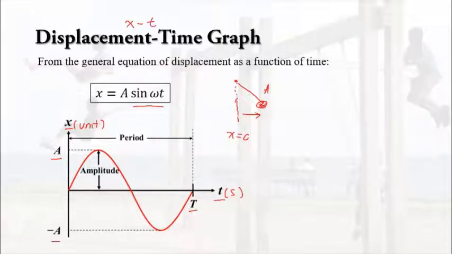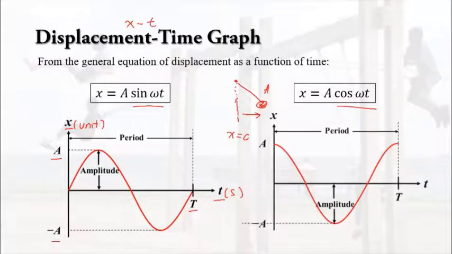So if you release the object from amplitude, then you're going to get a cosine graph. So x equals a cos omega t. Now, if you look at the equation, you have a cosine function. Okay, if you have a cosine function, then you just use a graph of cosine. So after you sketch the graph of cosine, basically you just label everything as usual. The axis together with its unit, and then amplitude, positive, negative amplitude, and also the time taken to complete one cycle, the period of the graph.